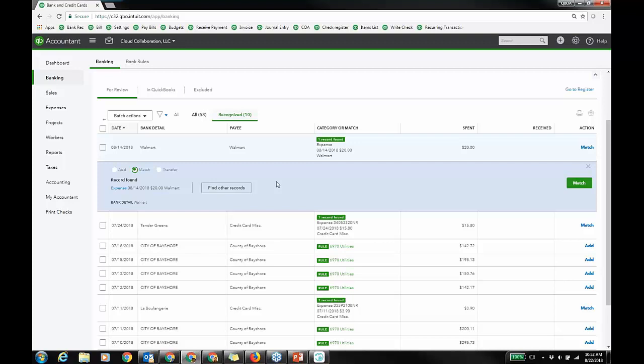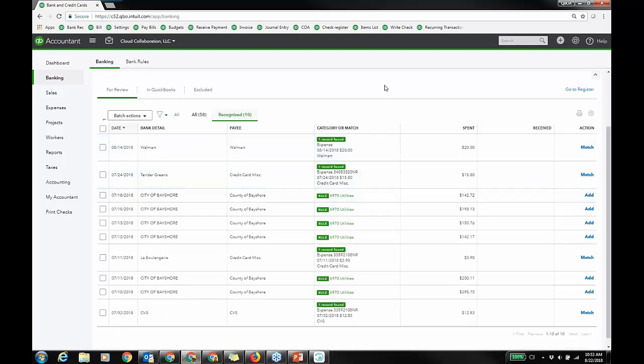Why? Because it's already in the register from the phone or the third-party app I was using, or Ray went in and entered it into the register. Though I keep telling her to wait on the feed. What is the urgency? Calm it down. Just wait for the feed to come in and add it from here. Way less duplication, way less matching. But I'm glad that there is an option to match so that the expense isn't duplicated. So the 2 actions in bank feeds are either add or match. Match being there's already an expense there. I don't want to duplicate the $20, right? Or add. Most of my stuff is going to be add.